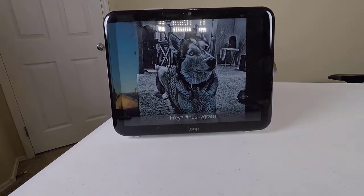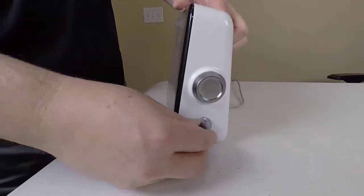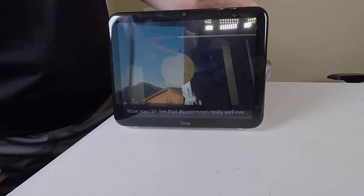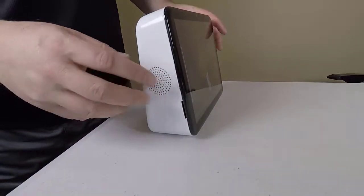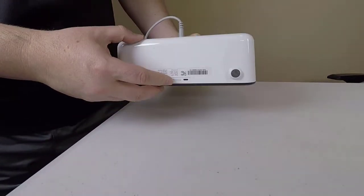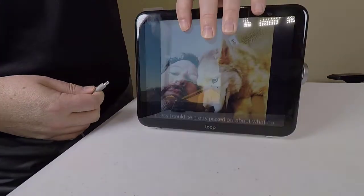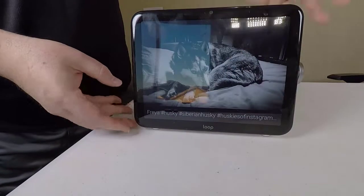The problem with the Loop is you need two people to own a Loop to do video calls between each other. So you're going to spend $600 if you want to talk to your mom on video chat, when in reality she probably owns a mobile device that you can just do that on anyway without spending any extra money. The controls on it are a bit jiggity — sometimes they don't react to movements up and down. It's not a product I'm really excited about or impressed with. It's a beautiful-looking, well-designed product, and that's about it.